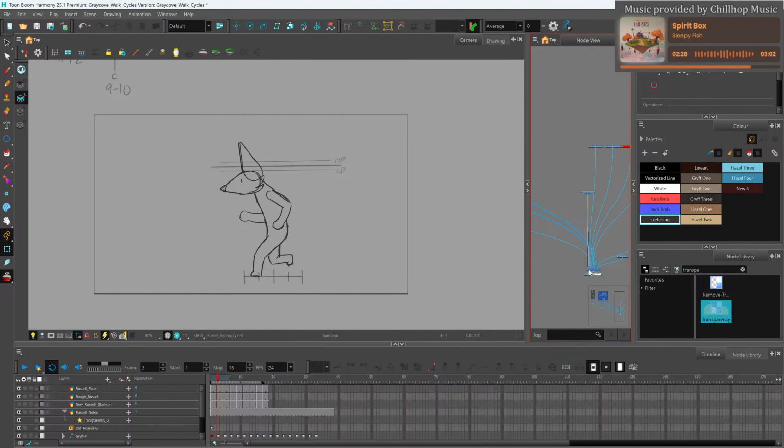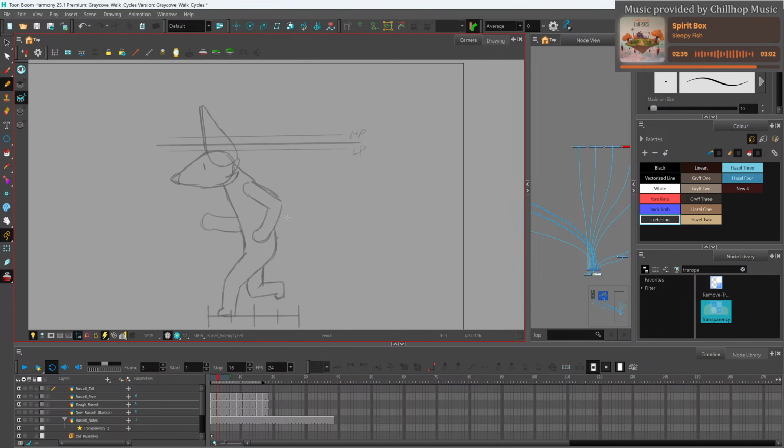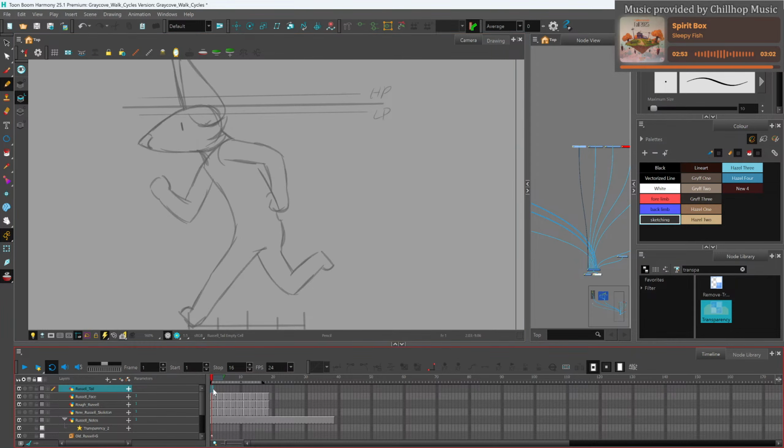Let's try again. Make it move more on the z-axis. I think the issue is that we can't have it move too much because then it snaps too much and it looks really awkward. It's that damn tail. Yeah, it was the same issue as last time. This is one of those things where I just might never be happy with it, and I might always be changing what it looks like.